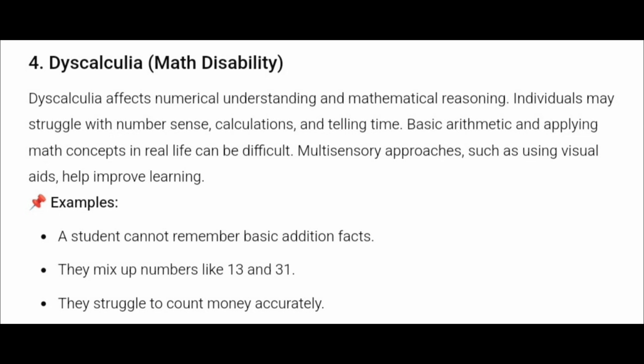Too much. Now basic arithmetic and applying maths concepts. So this type of children who have dyscalculia are not able to apply basic maths in their real life, right? So multi-sensory approaches such as visual aids can help these types of learners, all right? So they are not able to remember the dates, they are not able to remember the facts, they are not able to remember basic arithmetic, or they are not able to recognize numbers like 14, 41, 16, 61, or numbers like 23 or 32. So these are the problems this type of children have.